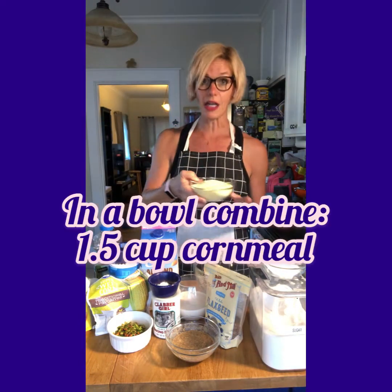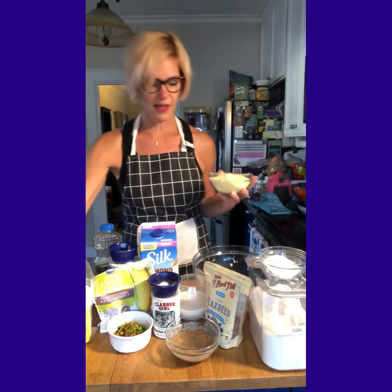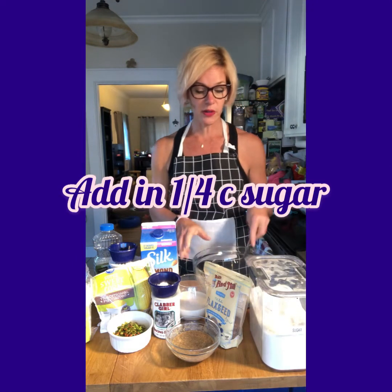So we basically put it all into a bowl, mix it until there's no cornmeal clumps, put it into the oven, and cornbread is as easy as that. So what you will need is a cup and a half of cornmeal. I literally just grabbed a baggie of it, measured out, put it in. Pretty simple. So we're gonna add the cornmeal to the bowl. And then to that, you're going to add a quarter cup of sugar. And we're just gonna use a slotted spoon to mix these together as we're getting going. You're going to add a little bit of salt.